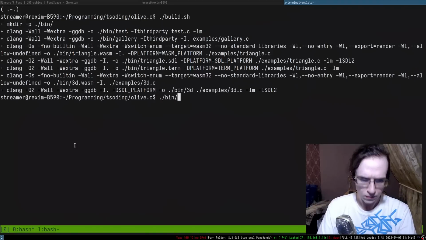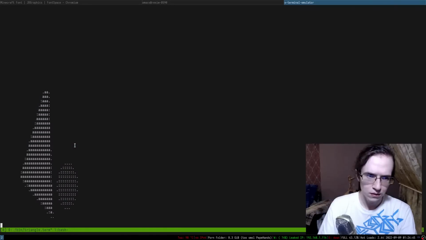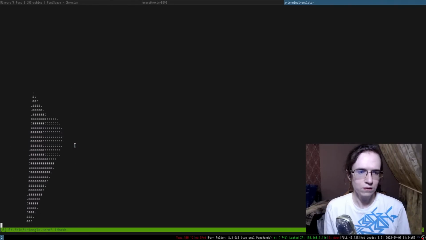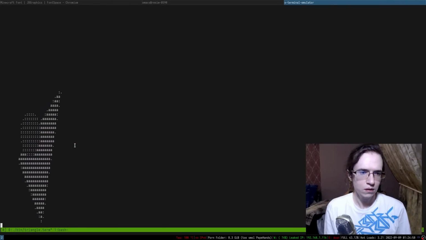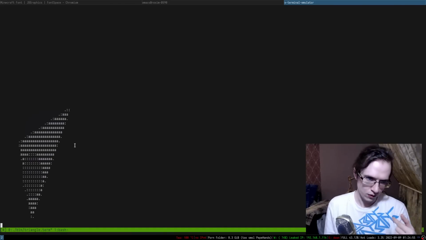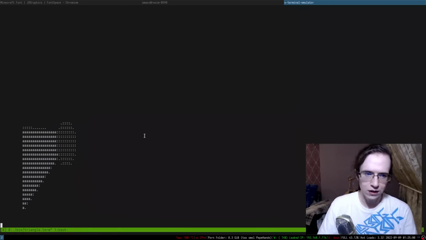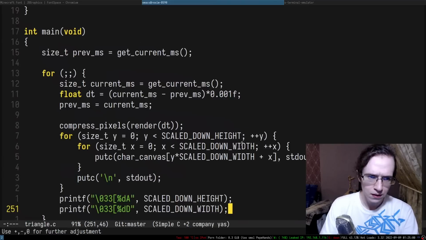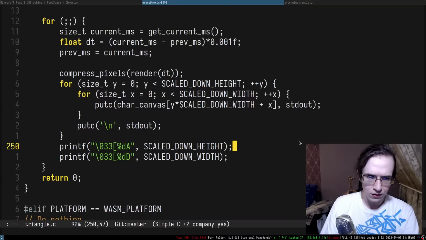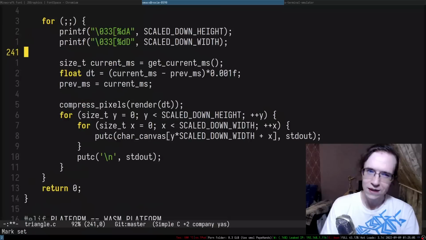Alrighty. So triangle term. And yeah, that looks a little bit better. Interestingly, the cursor is going all over the place. I think I know why. This is because we have to do this thing right here.